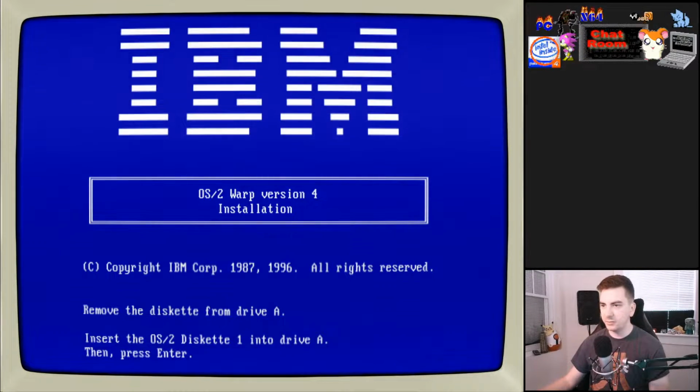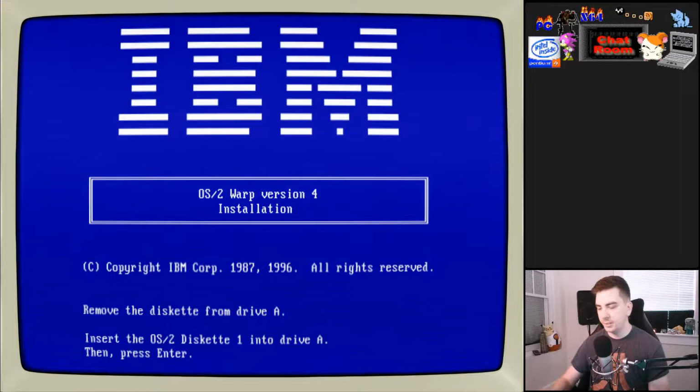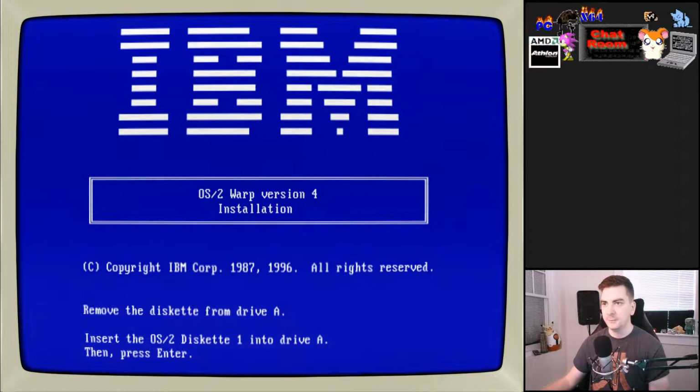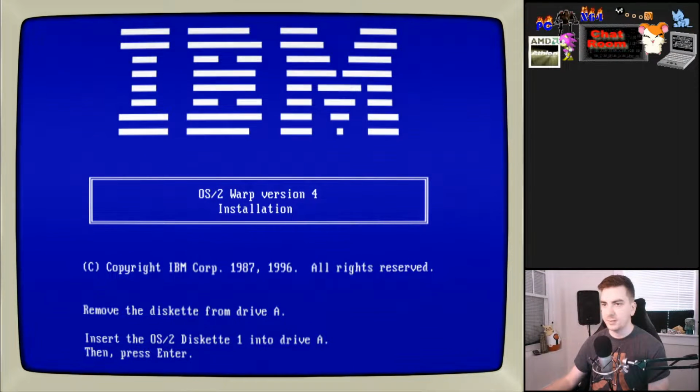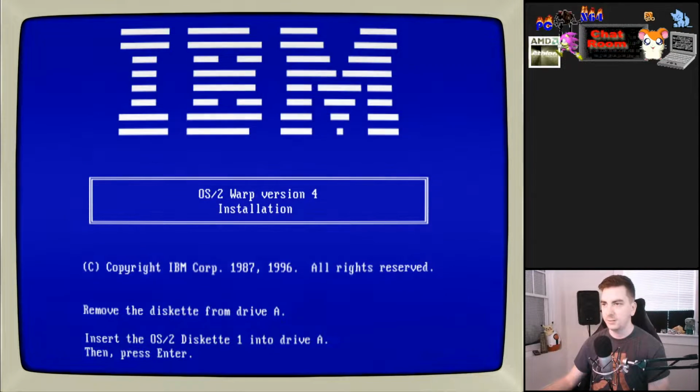Now it says to do diskette 1 again. Now if this just restarts the whole process, I'm gonna have to check the guide to make sure I'm doing this right.